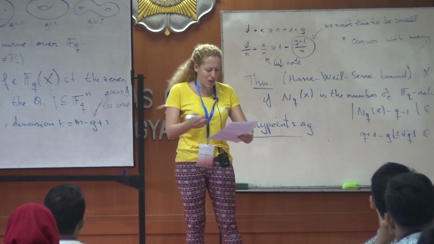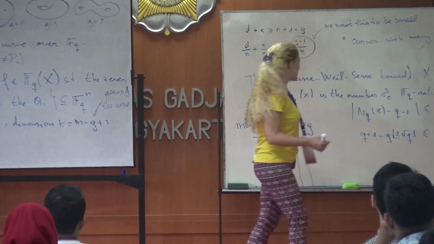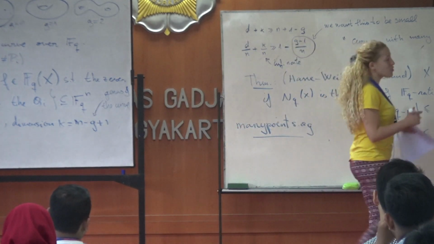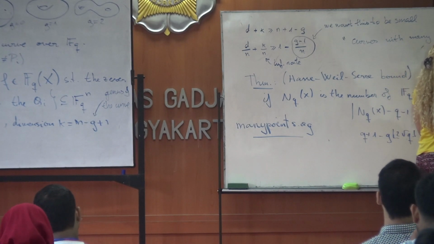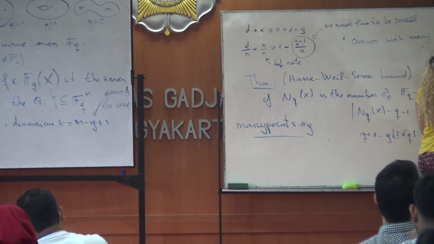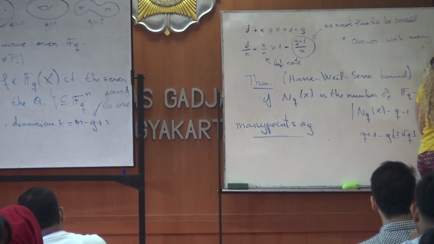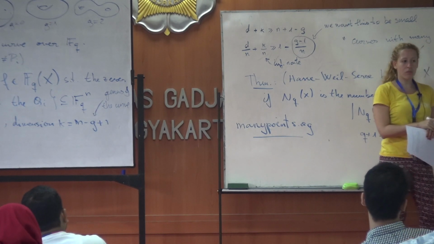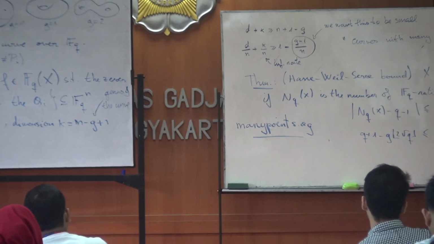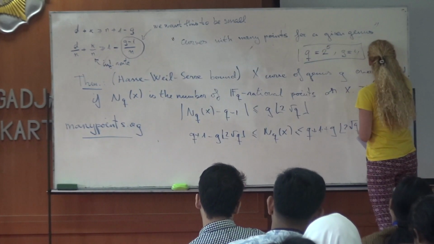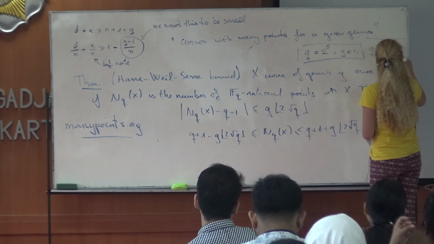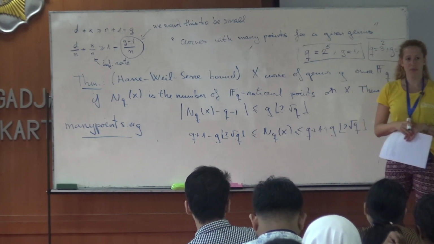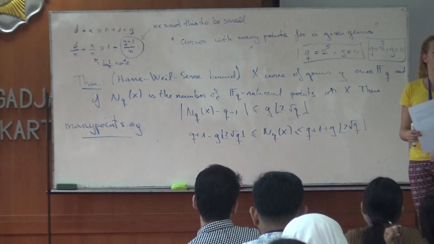So for instance, I didn't write it, but you can check in the website. The first open cases are for q equal to 2 to the 5 and a curve of genus 4. So this we don't know. And for instance, we neither know for q equal to 3 to the 2, and also I think that is genus 4. Well, you can look it in the table. So for those cases, we are not sure.